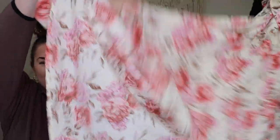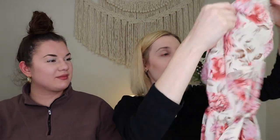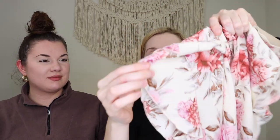All right, so the first thing that I picked is this here. This is the white beach belted floral high-low dress. It's kind of hard to show on camera, but it is a nice high-low moment. It's got a really cute little tie there and some cute little fluttery short sleeves. I'm excited. I don't know if I own anything like this. Hopefully the white will look good on me and will not drown me out with my pale skin, but I just thought that this looked super duper cute and flowy and just springy and flirty and fun. Yeah, I love the floral pattern. It's so pretty to me. Yeah, and it feels really nice.